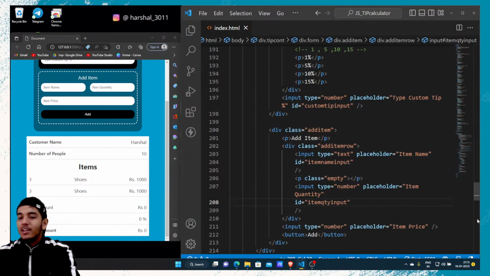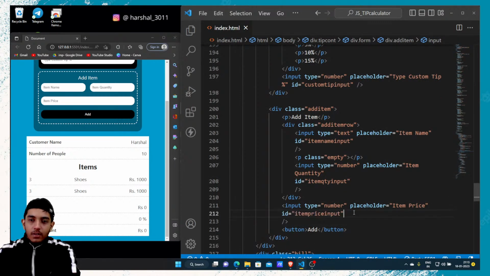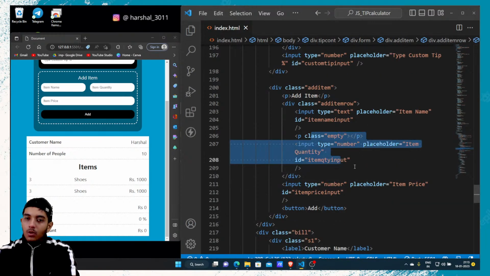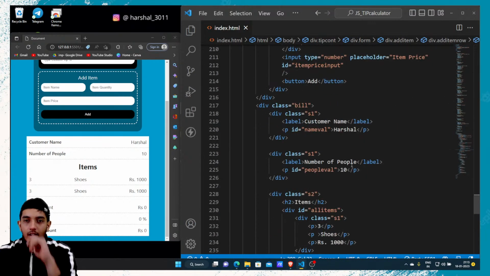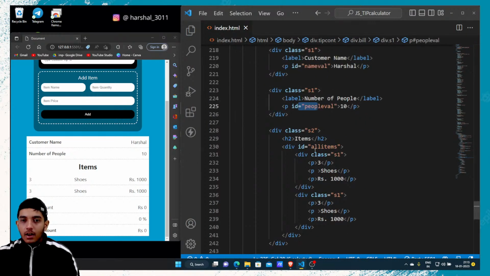Okay, so that's short. And then I want one more thing, that it's for the price. Okay, so for price, I'll simply write item price input. So I've given three IDs to these also, these inputs. Every input will have a unique ID. That's it. All right. And now let's check for this one. Every representation value will have an ID. So name val, people val. Okay, that's it. That's for the bill.